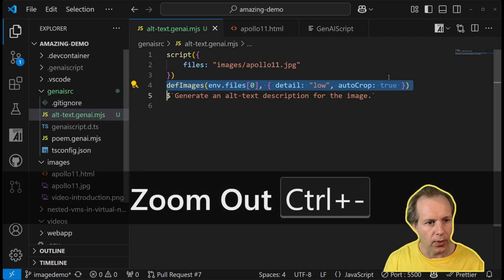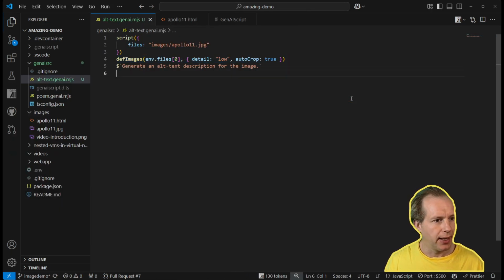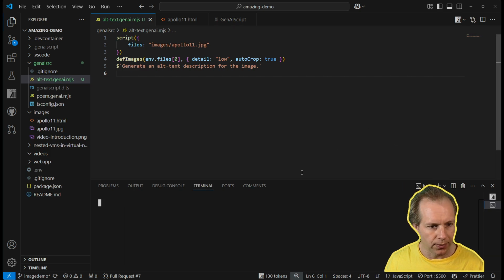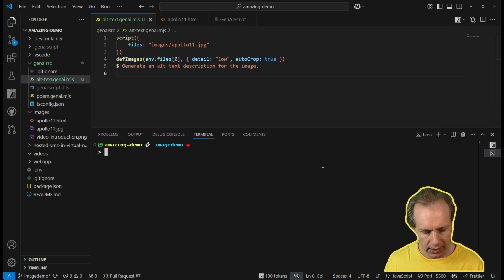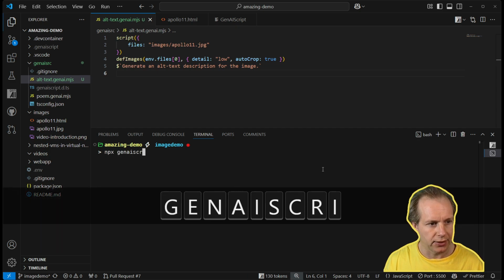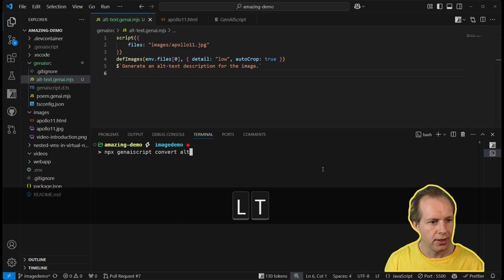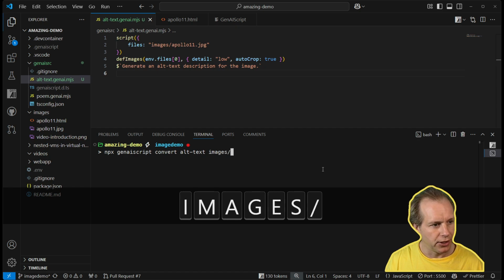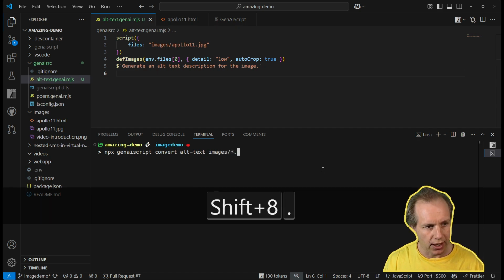I was actually going to add one more thing, is that now you can take this to the next level by batch converting all the files in the repo. So I'm going to open a new terminal. And I'm going to say npx GenAIScript convert. We're going to apply the alt text script, and then we're going to run that on images/star.jpg and images/star.png.